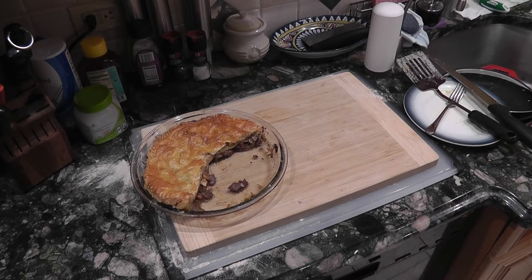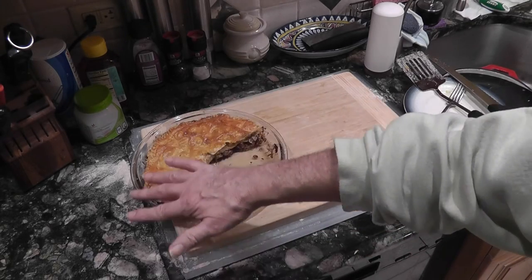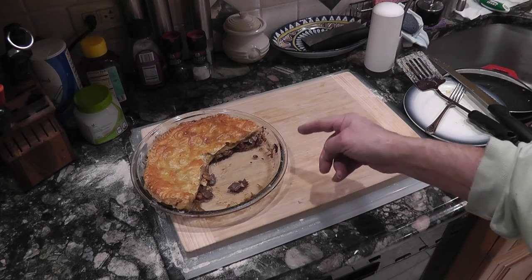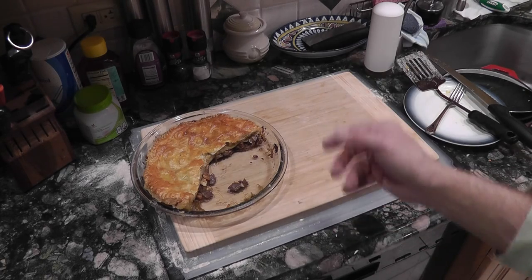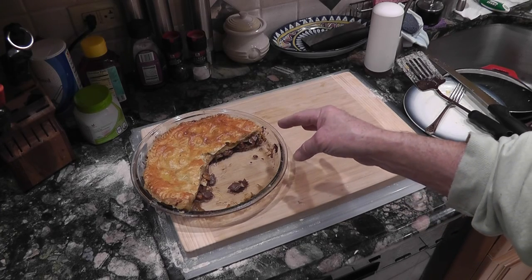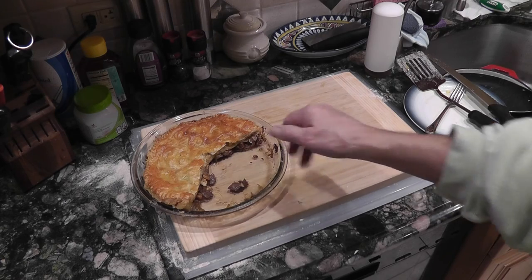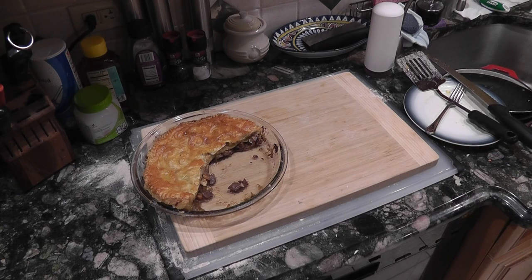That is a really good meat pie. It's not far off a genuine Aussie article, except I don't have the short crust underneath — this is a cheat's version because the puff pastry is just on top. The short crust underneath is a big headache, so let the professionals deal with that. But this is a really great pie — you can see the crust and the meat, a really nice flavour. I'd say that's a pretty good success.